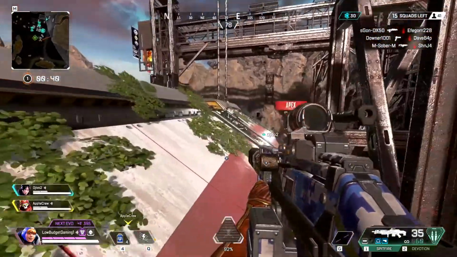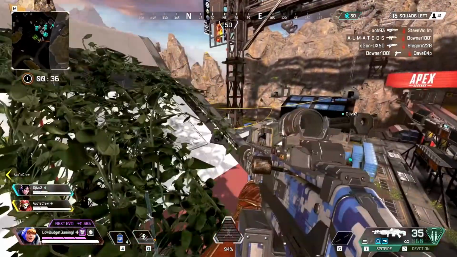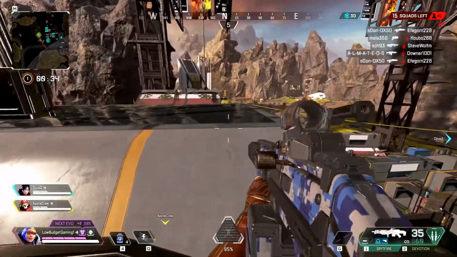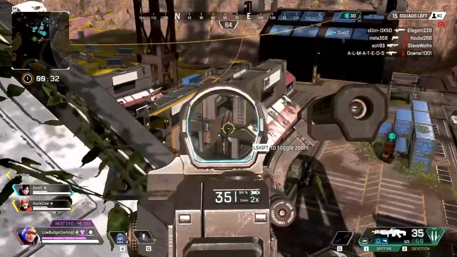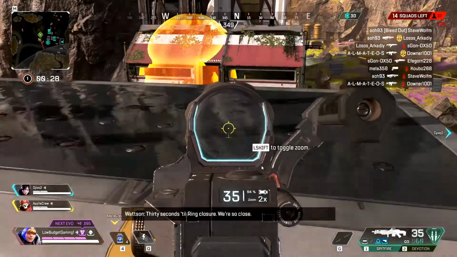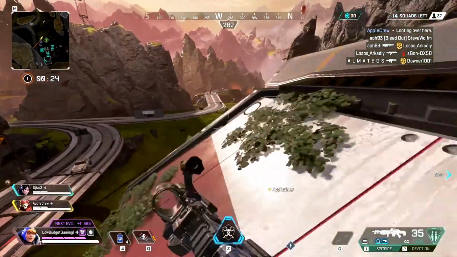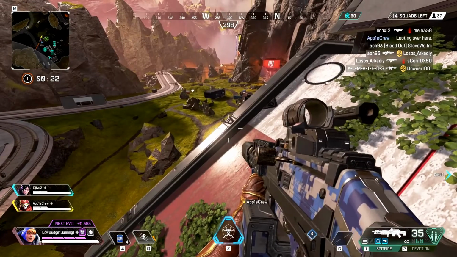Now, because of caustic, I'm not ready to push. I'm just not in the mood to go and get killed. The Wraith, on the other hand, he wants to push. Now, the crypto is using the drone. This is a good chance to basically capture them because one guy is not looking.